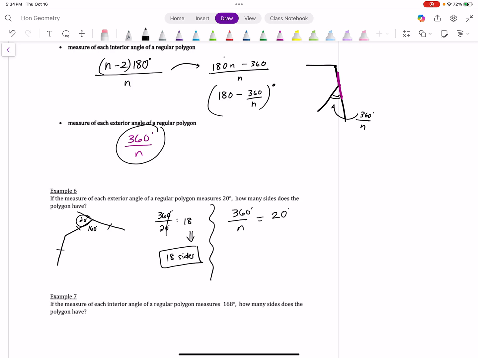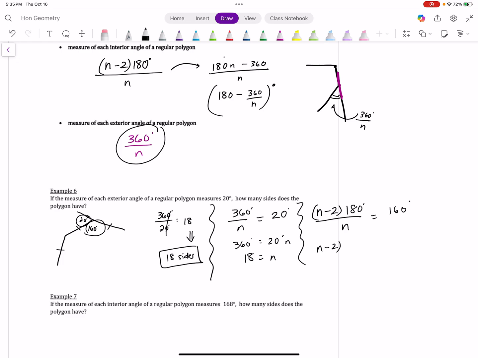They'd cross multiply. Of course, we could have left the degrees off because we could have divided both sides by degrees. And that gets them 18. Some people are just gluttons for punishment, and they would say, the number of sides, take away 2, times that by 180 and divide by the number of sides, it'll give me that 160 degrees. And I'm going to divide both sides by degrees so I don't have to keep up with it.